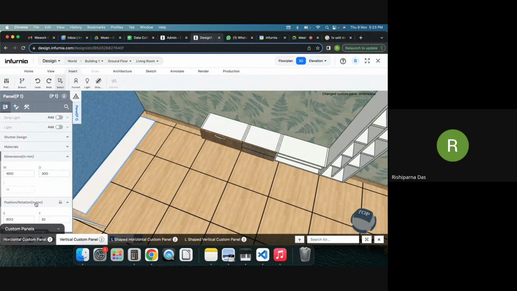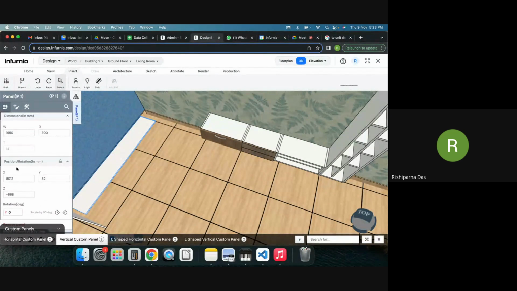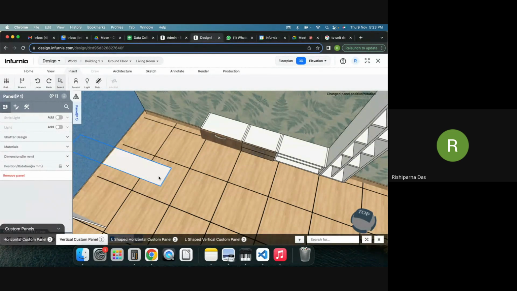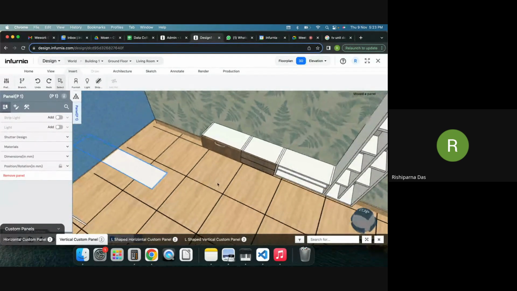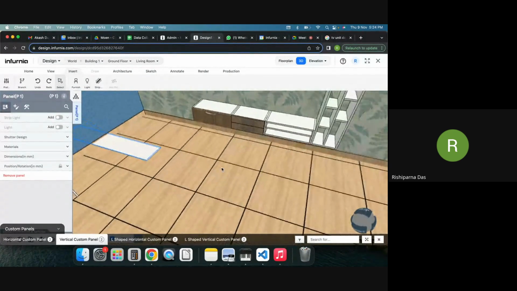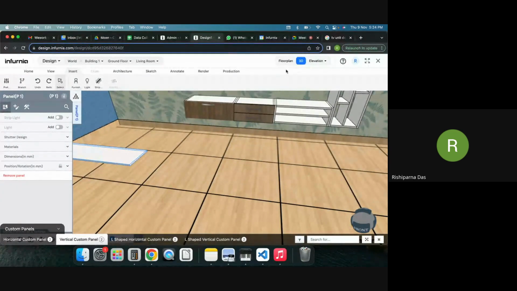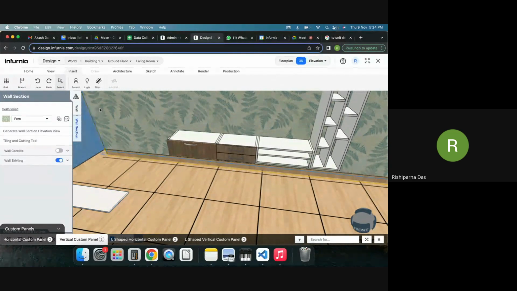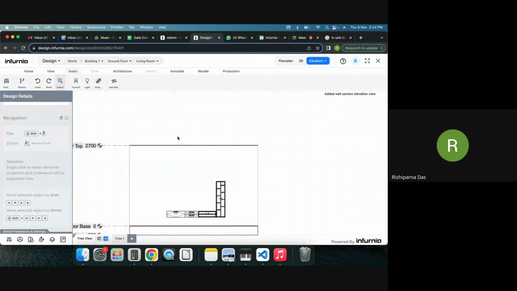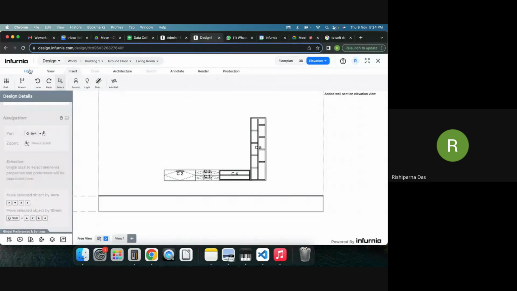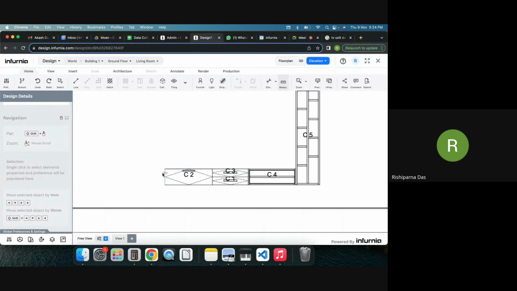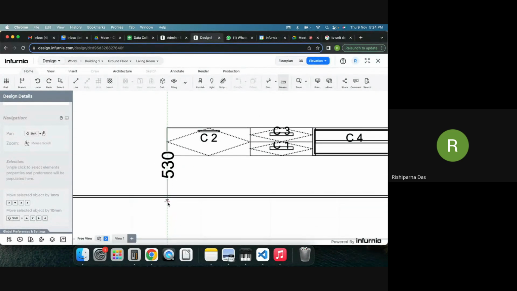Now you might want to rotate it. If you're rotating, you can open the position rotation option here and select the rotation option. So it gets rotated now. Once it is rotated, you will have to position this particular item. In position and rotation, you can see what the dimension of the top is. Let's say I'm taking out a wall section elevation of this. I've taken out a wall section elevation here, and using the measure tool I can measure it, and I can actually see that.